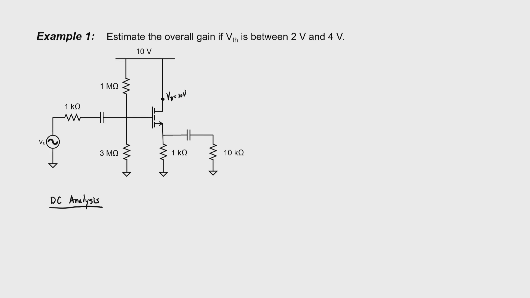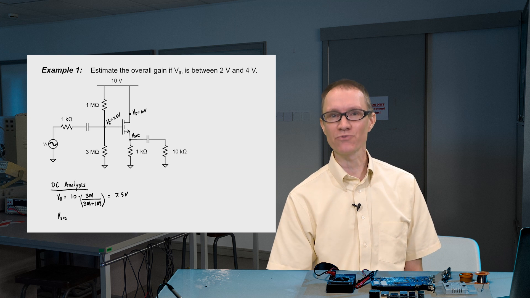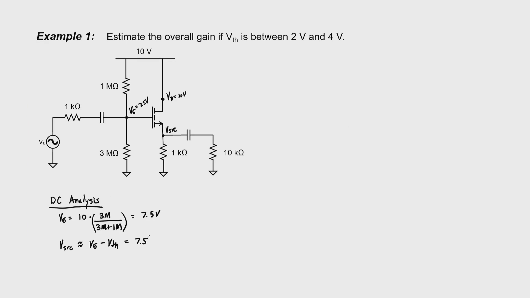The drain voltage is just 10 volts all the time because it's attached to a 10 volt power supply. The gate voltage is given by 10 volts over a voltage divider, which works out to 7.5 volts. Our source voltage is going to be lower than our gate voltage, provided that the transistor is in saturation, but we don't know exactly what our threshold voltage is. So it's going to be 7.5 minus some fuzzy value between 2 to 4, meaning our source voltage is some uncertain voltage between 3.5 and 5.5 volts. For this entire range, we have high drain, medium gate, and low source voltages — the transistor is always in saturation.